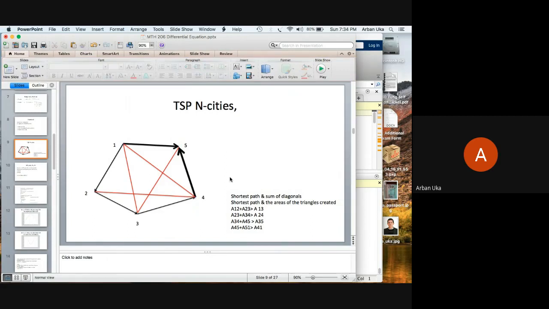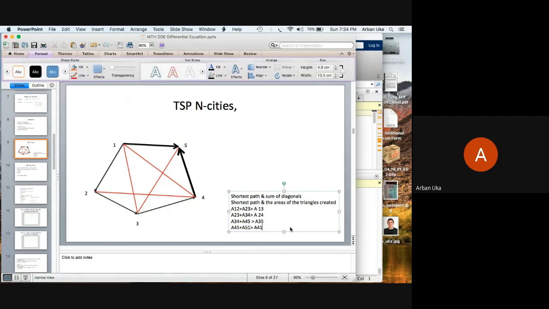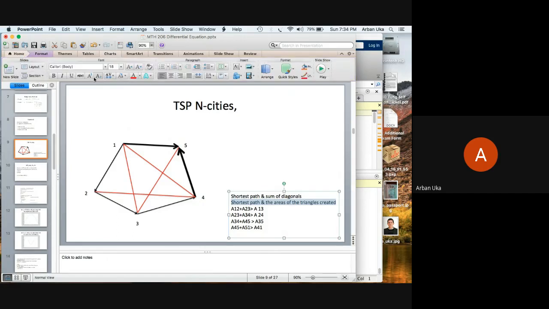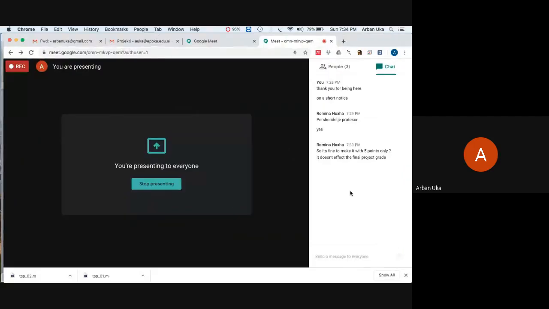This might look a little confusing here, but if you write the algorithm, things can look a little better. Now, there is a relationship between the whole path that we follow. Imagine for a moment that the whole path that we follow is a summation of these terms shown here. These plus these is somehow related to the total path that we follow. And meanwhile, I just want to get a partial confirmation that it's fine to make it with 5 points only.